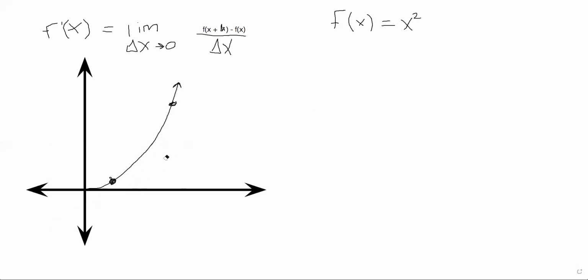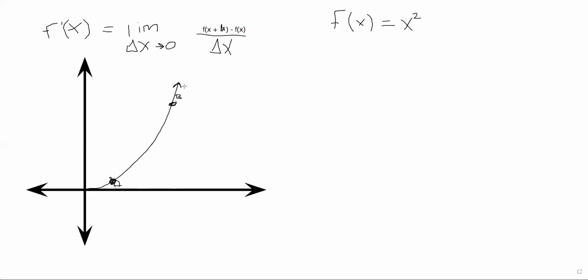So we're going to talk about ways we can get the exact rate of change at a particular point. We're going to call this point A, and we're going to call this one point B. Our goal is to find the derivative at point A. We want to find the rate of change of the curve at this particular value. We want to find the slope of the tangent line, but we don't know how to do that yet.